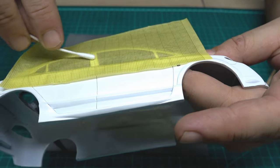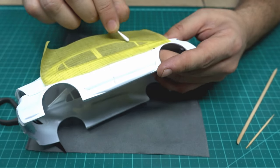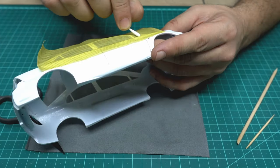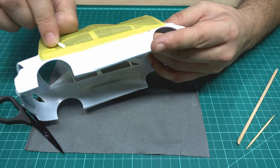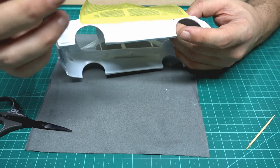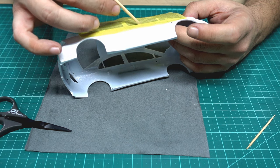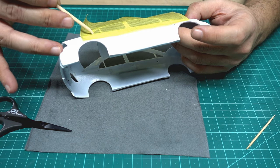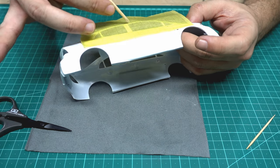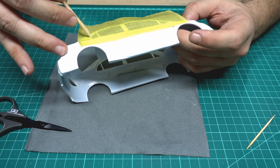Okay, after that a little bit here, I play with the masking sheet until I am satisfied, and then I will show you the tricks to make it perfect. Wait a moment. Now I use my wood stick, a very good one, and I go to the groove. Don't put any pressure at all, just make sure it's going to the line and then I can cut it. Okay, this is the first step.